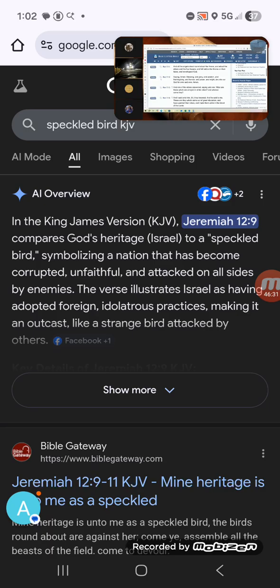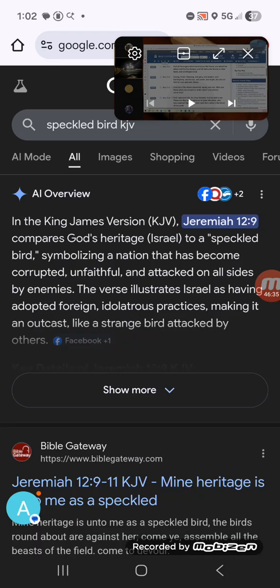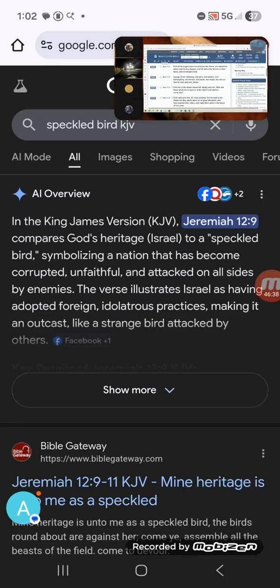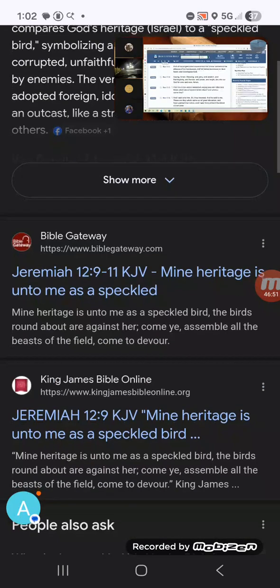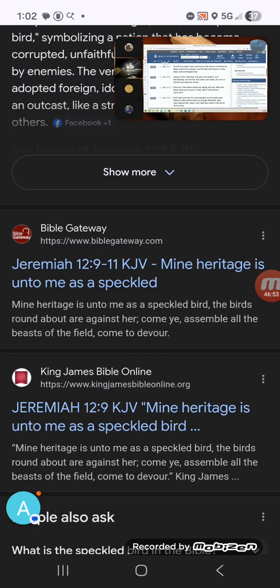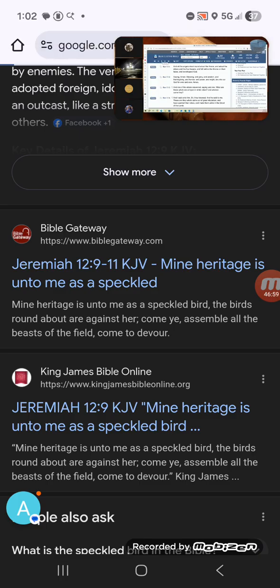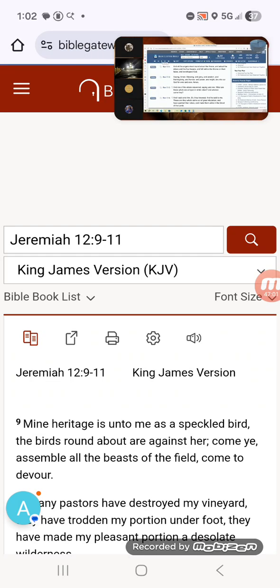I got you right here in Mark 13. It's in Matthew 24:31. And this is what so-called Pastor Rich Tidwell was trying to bring out, but he was insinuating that the land of the north was in Europe. And real quick, to back up that scripture, Revelation 7:13-14. This is Jeremiah 12:9 and 11.